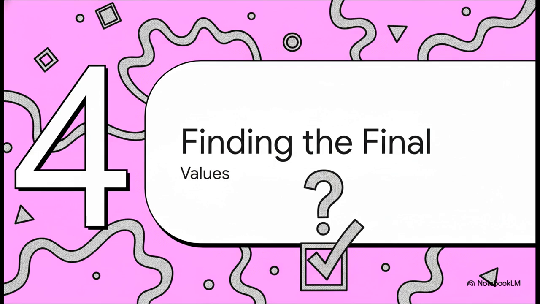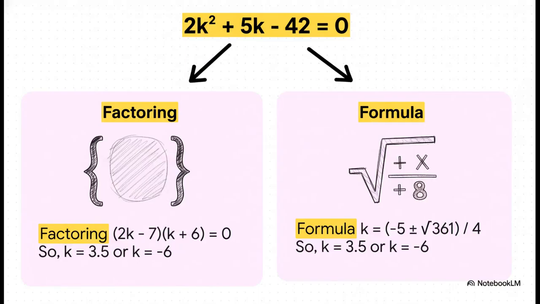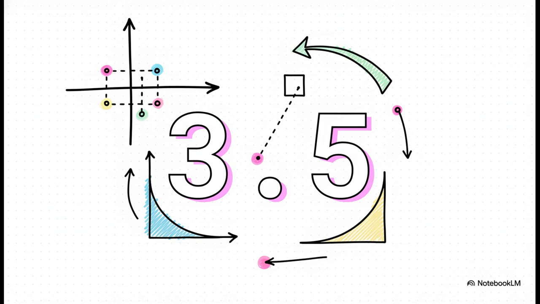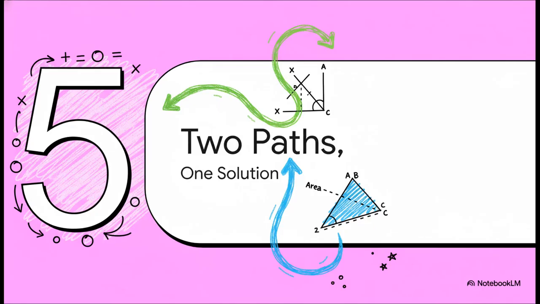Now there's only one thing left to do: solve this quadratic equation. And again, we have choices. You could try to factorize it if you can spot the numbers, or you can always rely on the trusty quadratic formula. Doesn't matter which you choose, both will spit out the 2 possible answers for k. So after you run the numbers, you'll find that one of the possible values for k is -6. And the other value for k that makes that angle a perfect 90 degrees is 3.5. So we got our answers.